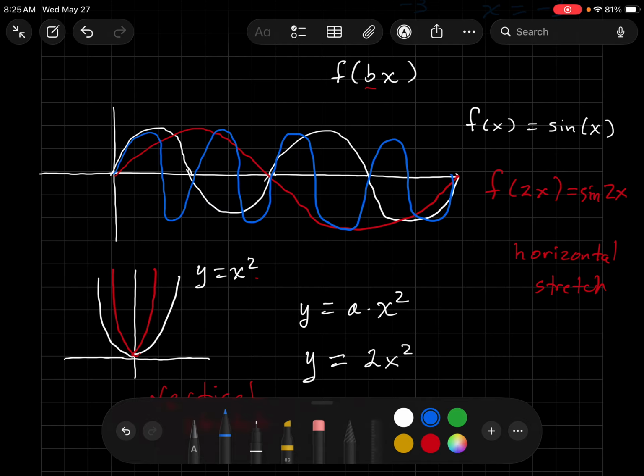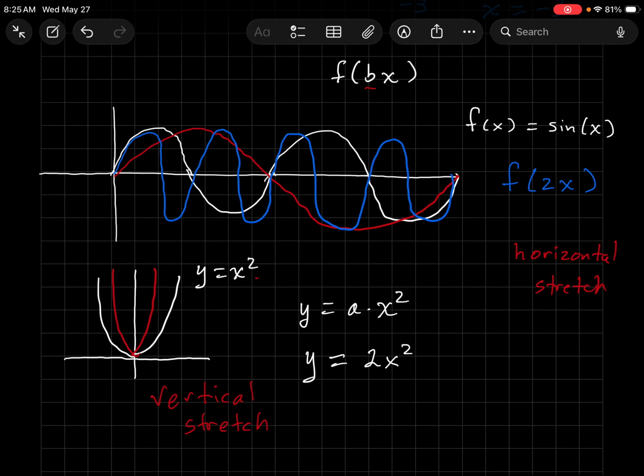Which do you think it is? Do you think it's the red? It gets stretched out farther, or does it get compressed like the blue? And the answer is, it's the blue. Now, why is that? Well, one way to understand it is to plug a bunch of points in and see that this is actually what happens. That's probably the best way to understand it, but we might not be familiar with the sine graph and plugging points in.